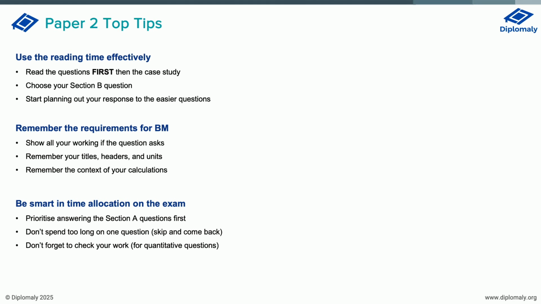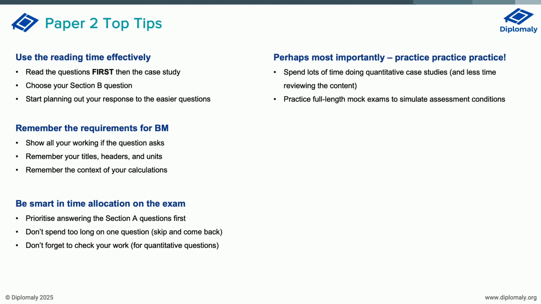Finally, and perhaps most importantly, make sure you do a lot of practice. The biggest mistake students make with business is that they spend too much time reviewing the content and not enough time doing practice case studies to actually prepare them for the exam. This is the reason why there's so many predicted level 7s in BM who know their content really well, but only about 9% of BM students score level 7. Do practice case studies, do full-length past papers to get used to what is expected of you on the exam and to help you build up your application skills.